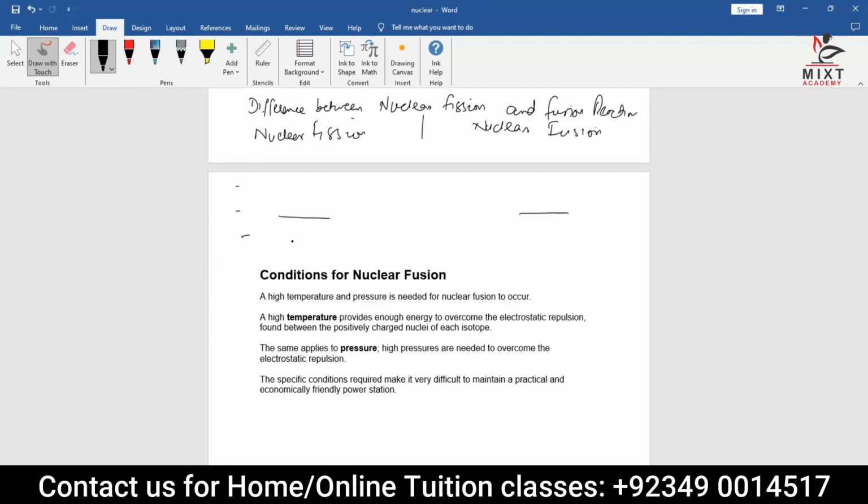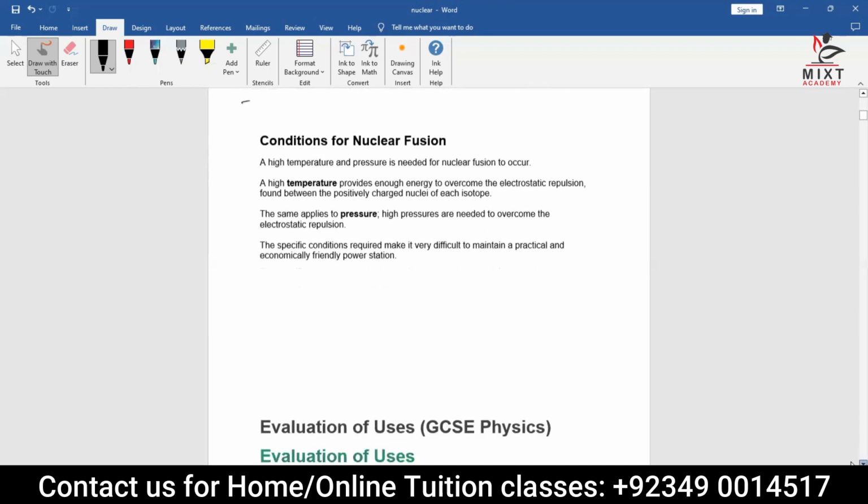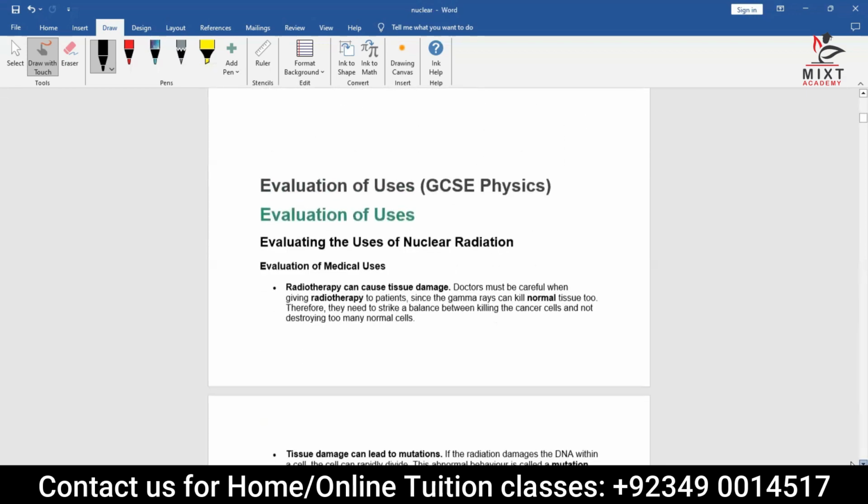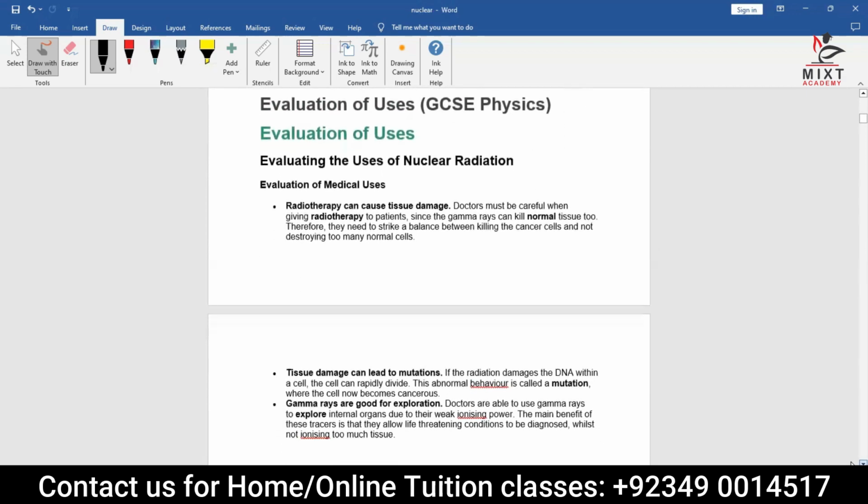Right. So this is how we ended up with our nuclear fission and fusion reaction. Now, a new term actually came. We will talk about the nuclear reactor in a few minutes, but let's talk about the uses of nuclear radiations. Now, nuclear radiations are used for so many purposes. Okay. Did we do this topic or not? I forgot to actually. Gamma radiation uses and all this. Ibrahim, did you do that?